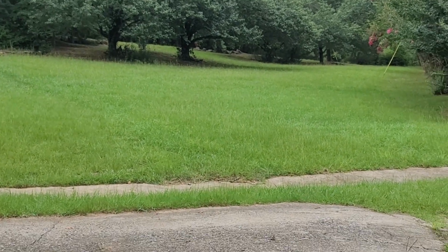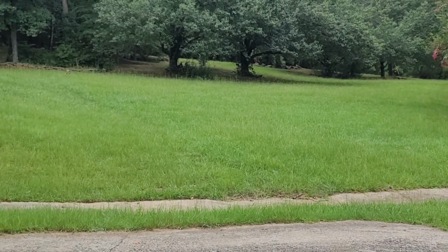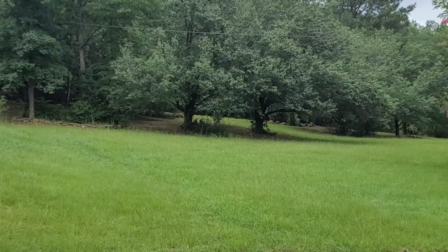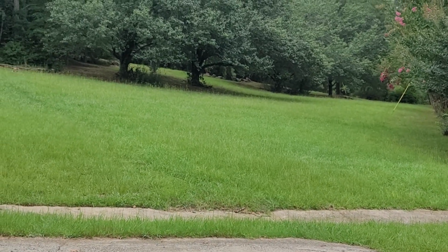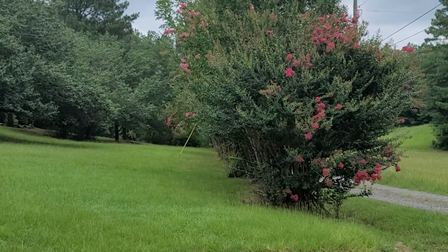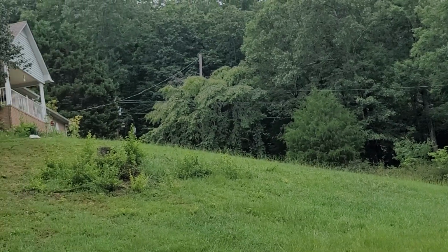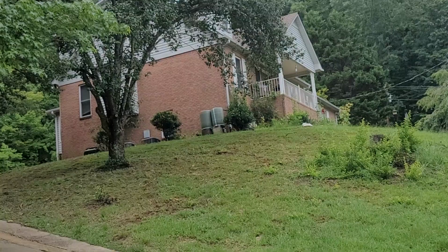But the thing is, we can't drive across there because this is where the septic system is. So the tank's up the hill, and that is the entire septic field, so you can't drive from here across, unfortunately. And it doesn't look like it, but there's quite an elevation from the road up even. So yeah, it's been a really interesting process. That's what I want to say. It's been a very interesting process.